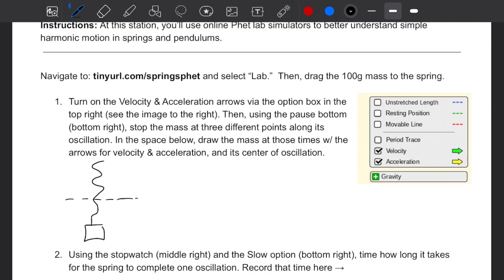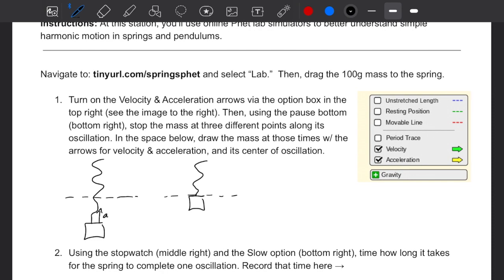When I did so, I chose an area where the spring was down, and it was at its amplitude, so the acceleration was pointed back towards equilibrium, but at this point there was no real velocity. And then I let it play and then paused it. I wanted to try to do areas that weren't identical to each other. And that dashed line, I think, was the equilibrium that they were representing in the diagram. They may have called it something a little bit differently.